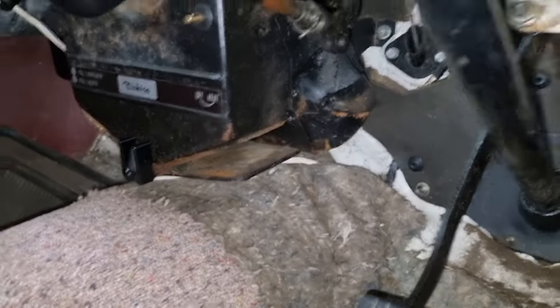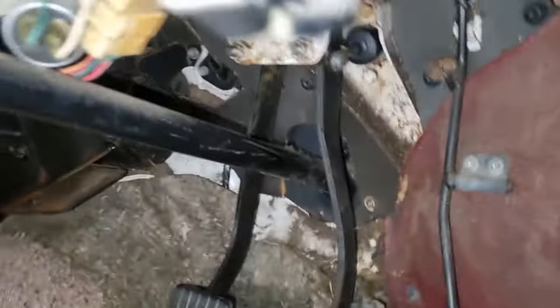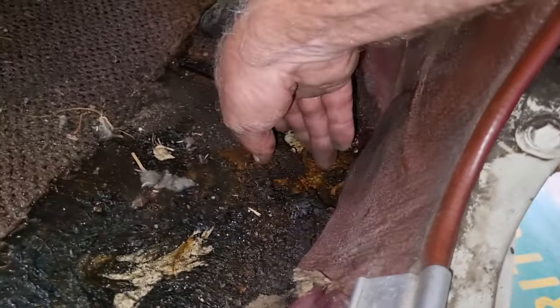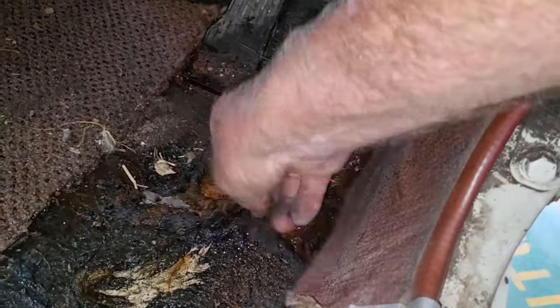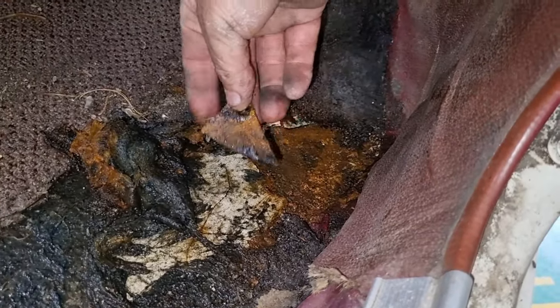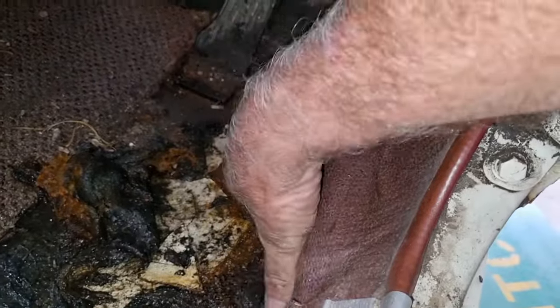It's bizarre. A whole glob of it. I noticed some on the carpet on the other side. Well, that's irrelevant. So, here, somewhere underneath all this disgustingness is a floor. And it looks pretty good from underneath, so that's a good thing, because it looks pretty terrible from the top. I know what that stuff is. I'll be pulling all this out, that's for sure.